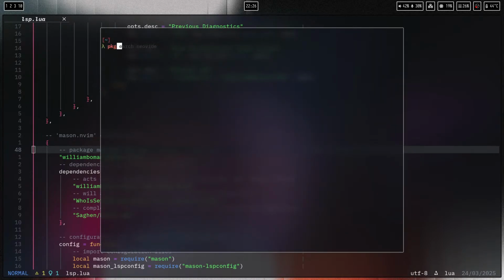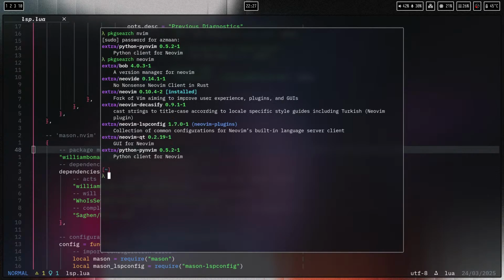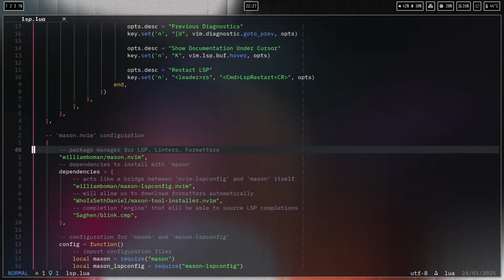And the actual program, so pkg search nvim, so pkg search Neovim, sorry, I don't know, like 40 megabytes maybe, but you know, you do your things.